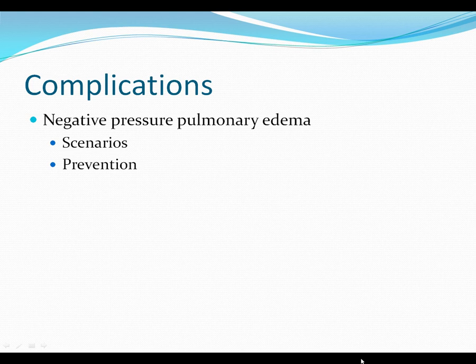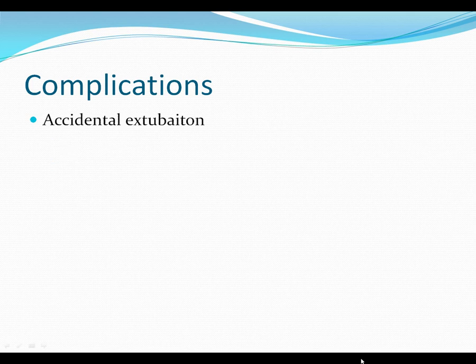It can be terrible. Yeah, so they have to be strong. To really hurt themselves, they have to be strong enough to generate a strong negative pressure breath. So it's classically the teenager that bites the tube, tries to take a big breath, has terrible pulmonary edema, the SATs will be in the pits, and everything went fine except they need a non-rebreather. That sucks. Accidental extubations. I think it speaks for itself. That's something that we need to vigorously prevent. And that's always the center of your attention in the OR.